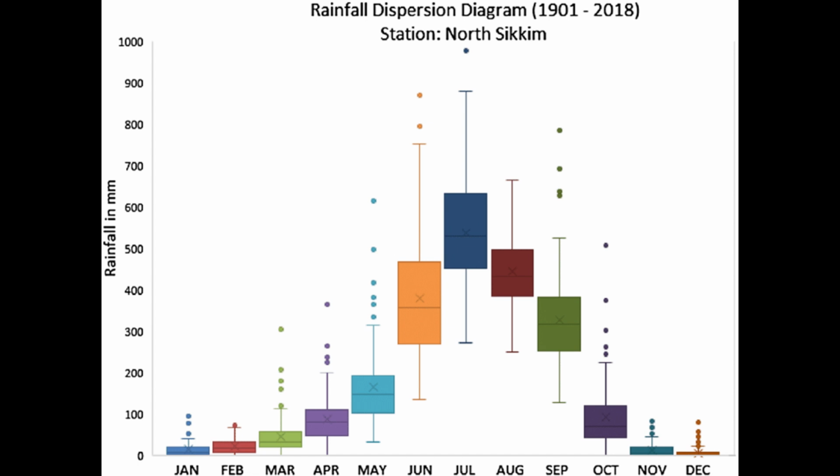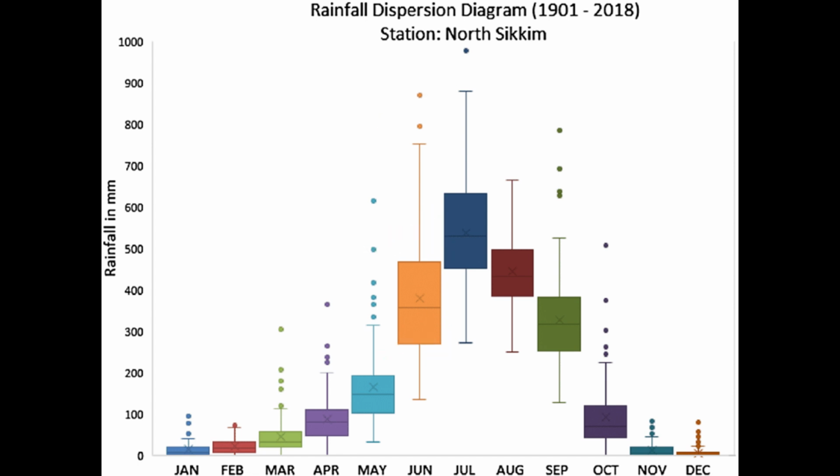Now, the values in a dispersion graph are shown on the vertical axis, which can also be used to represent the upper and the lower values along with the mean, median, and mode, and the extreme values. So here, this would be the maximum, this would be the minimum, this would be the median.